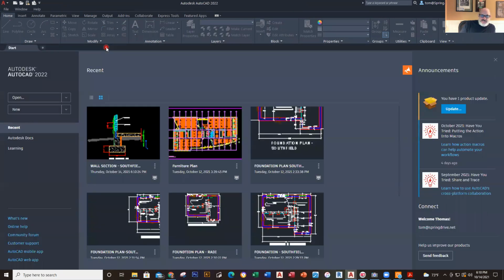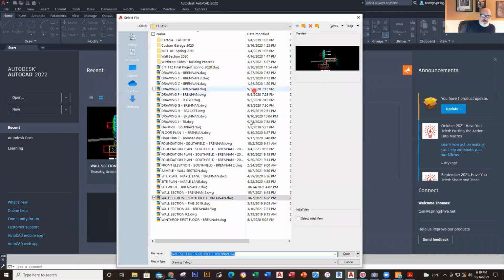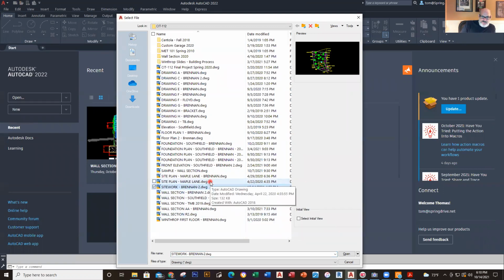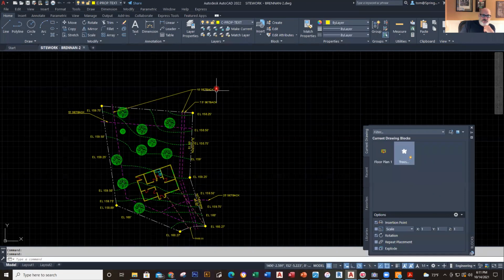And what we're going to work on tonight is we're going to forge into the next thing, which for some reason I'm not seeing. I should be seeing it, but I'm not. What I want to actually work on tonight is site work. Let's see here, site work. Yeah, all right, and you open that. All right, here's our site work, which is what we're going to be working on tonight.